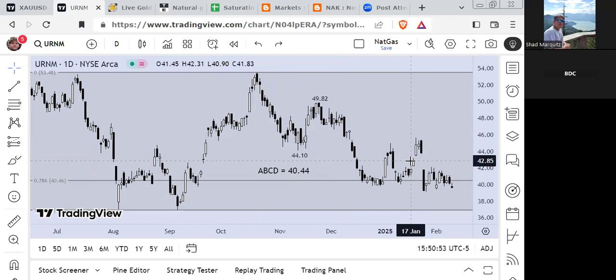Now, if the uranium people were to look at this, they'd say, "Oh, that looks ugly." This is a very powerful chart, and I'll tell you why. As long as this is maintained, and it doesn't break down here, and I would get a little worried if it got more than halfway down here, but usually that's the way I look at it. If it maintains halfway or above, that's good enough. But this, you can just barely see, is what I call a contractor or a wedge.